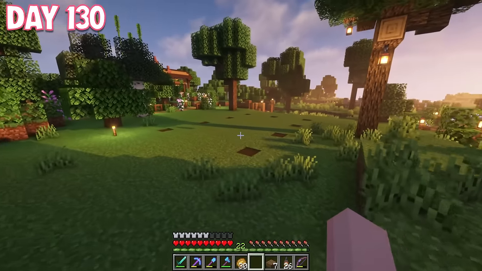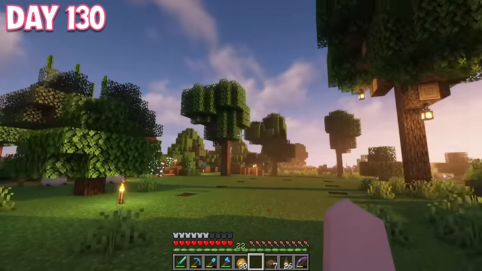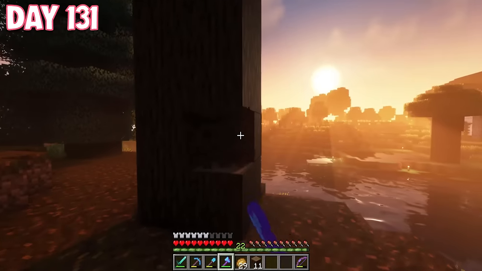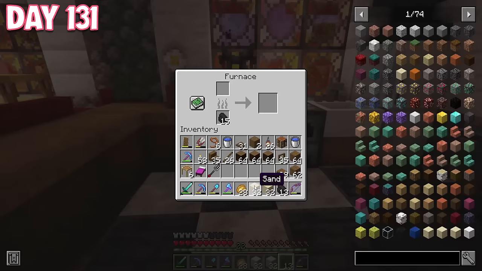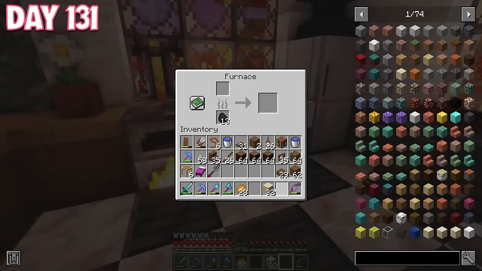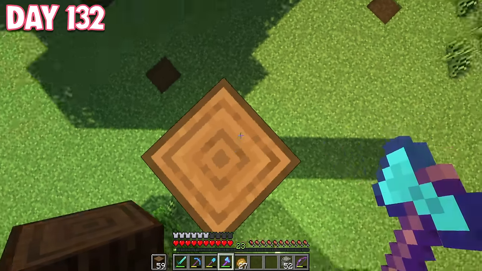So I'm thinking to grow all my crops, I need to make a greenhouse, and this is where it's gonna go. And then we can plant tons of crops around it. And on day 131, I grinded out all the spruce wood I need for the greenhouse, and of course the greenhouse needs a lot of glass, so I smelted all of that too. Okay, now let's start building this.